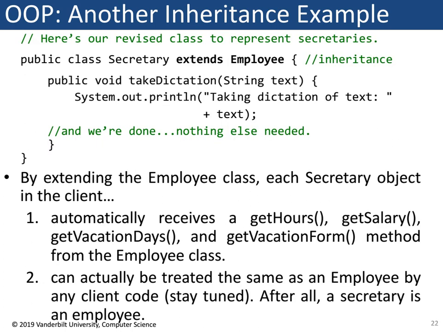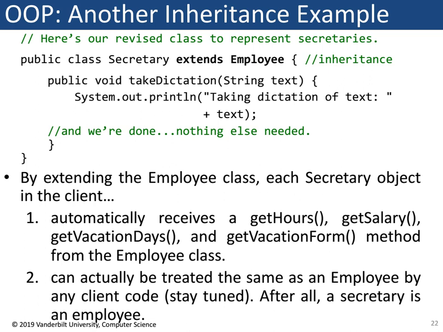Previously we simply wrote in comments, hey, I wish we could take all the behavior of an employee and stick it in the secretary class and then also extend it by adding take dictation. Here, we've actually written that in the correct Java syntax. So we've declared the class, public class, and the class is called secretary. And then here's the key, the extends keyword, employee. This tells Java secretary is a subclass of the superclass employee.